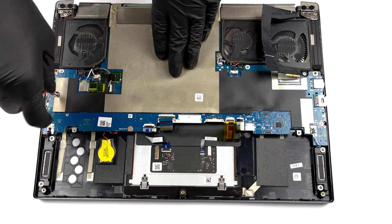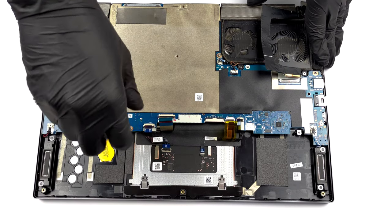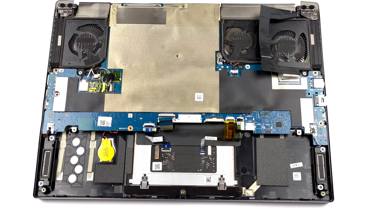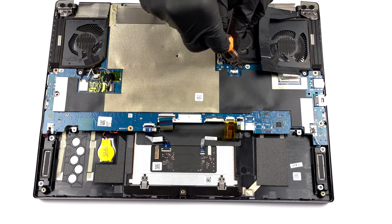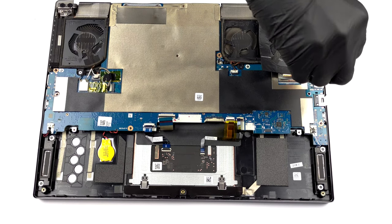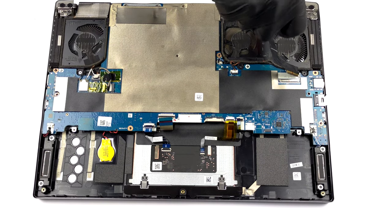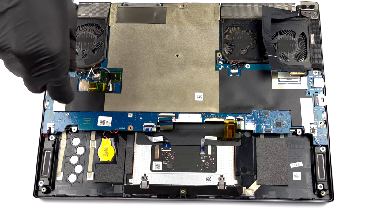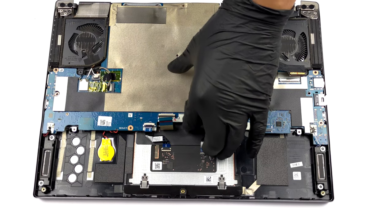After that, undo all 4 Phillips head screws that secure the motherboard, plus another 4, holding the fans. Then, you can carefully take the motherboard out of the chassis and turn it around.